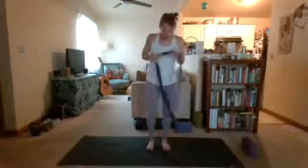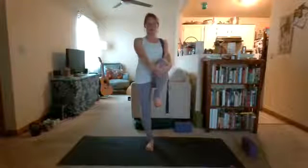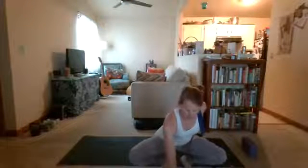So we can keep your strap there actually, because we're gonna ground down through the right foot, spread your toes, activate the leg, hug the knee in, shoulders back, right, and down. Take another breath in and out.